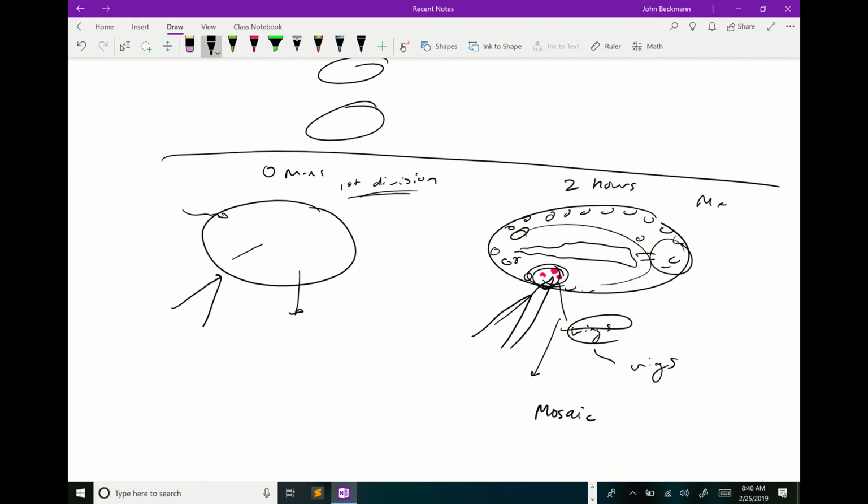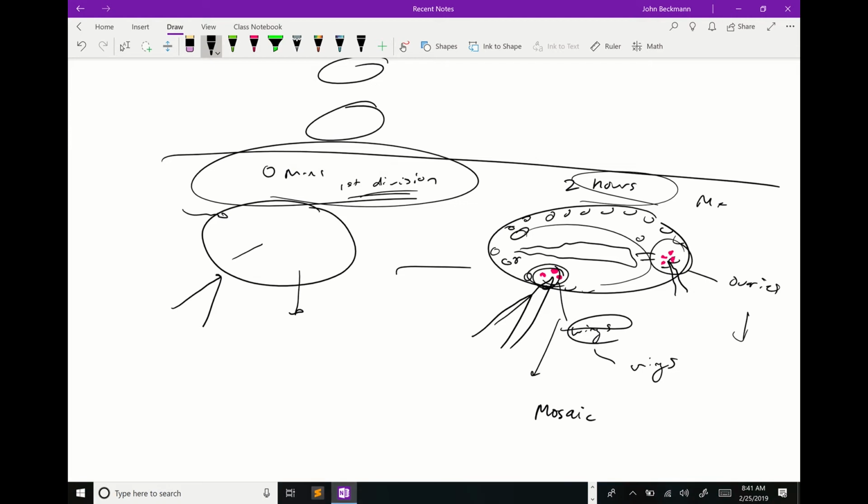If you hit it at the very first division, it's not a mosaic. Everything has it. You can still work with a mosaic if you inject at the right spot. Let's say you inject right there and you hit the cells that become the ovaries. Then you're good. You're golden because you got your insertion in the ovaries. Even though it's a little bit later, you're still good. But you always want to do it earlier than later because of this reason.